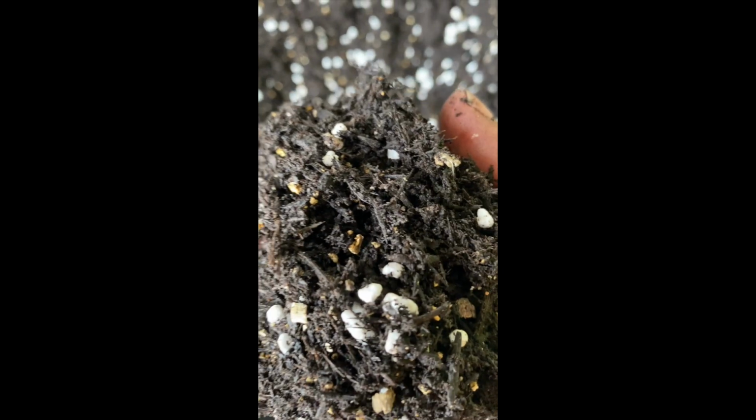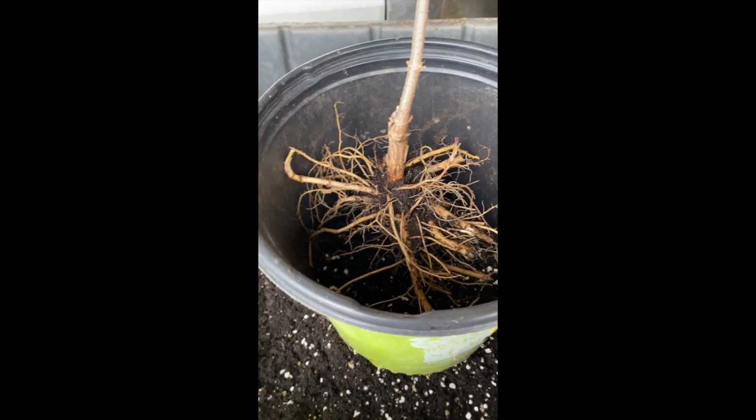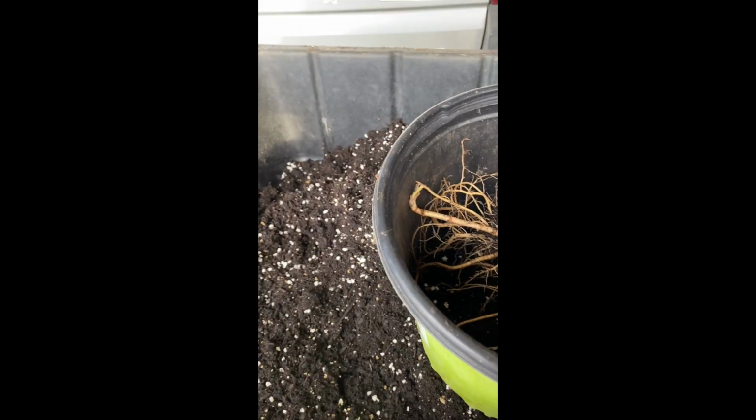I added the perlite, and there's also some vermiculite in there, and I threw in some composted chicken manure to make this nice. It's nice and moist, but it's not saturated or anything like that. We're supposed to get rain tomorrow, so I'm going to leave these guys outside after I get them potted out. I'm not gonna really baby them or anything like that.